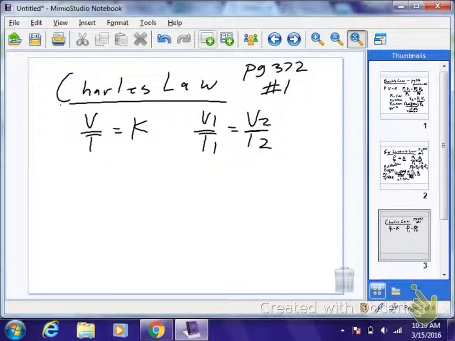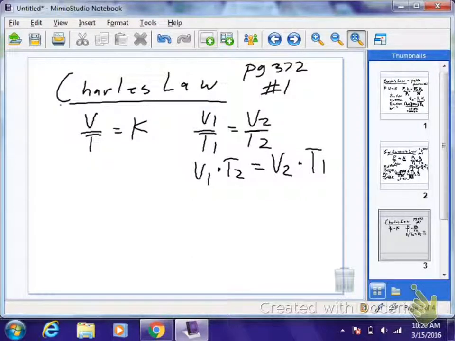Go ahead and cross multiply. Well, that's what I would like to do. I go V1 times T2. Students like to go V1 times T1 for some reason. I think they like Boyle's law. Just always remember, when you have temperature, it's always going to be the opposite temperature that you need to multiply. If you keep that in mind, then you won't make that mistake. So V2 times T1.